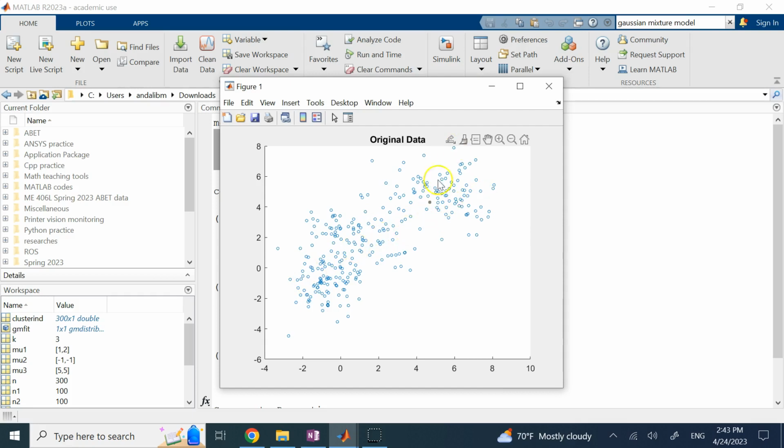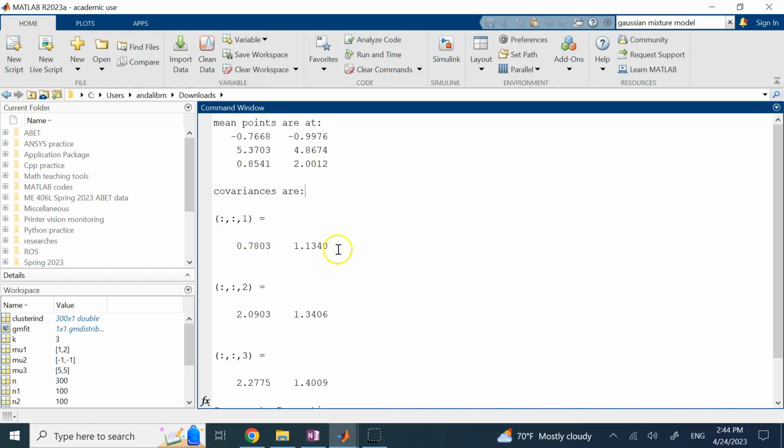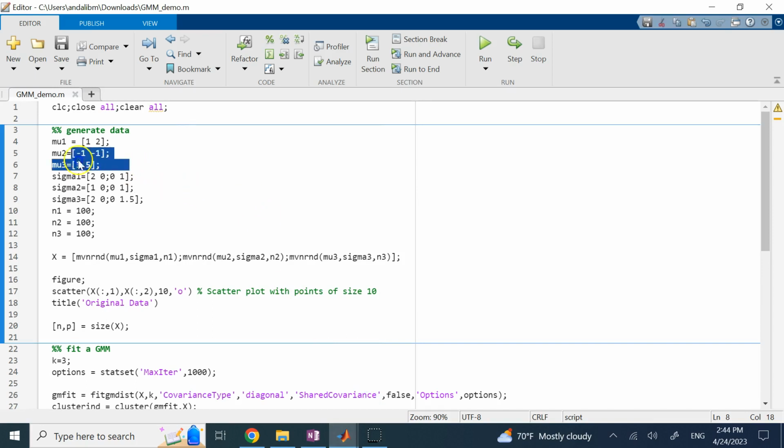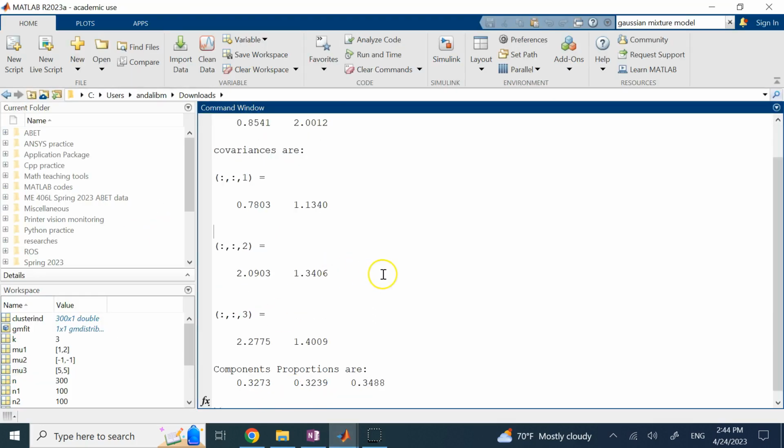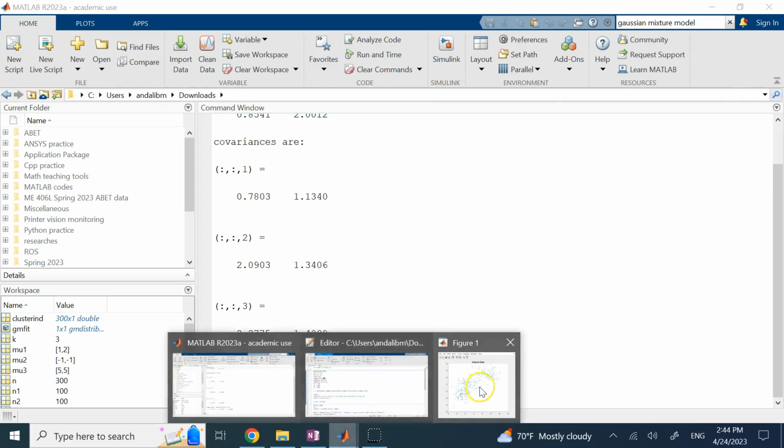So the 3 clusters are not completely isolated. If they were completely off from each other, by giving big distances between their mu's and reducing their sigmas, so they were completely non-overlapping, then those numbers would be very accurate. But since there are overlaps, you would never get these guesses to be perfectly equal to your original set of data. And if you look at the diagonal numbers, there are 2, 1, 1, 1, 2, and 1.5. And I assume this is your 2, 1, this is your 2, 1.5, and this is your 1, 1. Okay, again, nothing is going to be perfect, but it's not really bad considering the overlaps that I have.